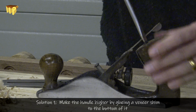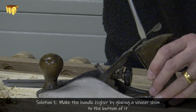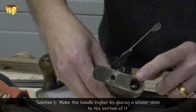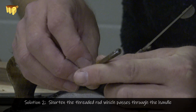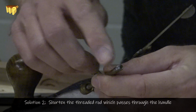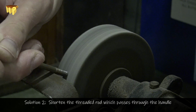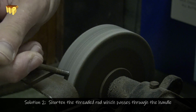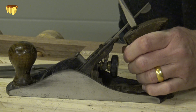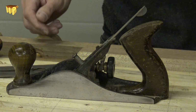One is to pad out the handle, so you can maybe stick a thin veneer on the bottom of the handle, make it a little bit thicker. Or if you like a bit of metal work, take the threaded rod and just file off or grind off one or two of the threads from one end or the other. That done, we can tighten it up that bit more, and the handle's lovely and solid.